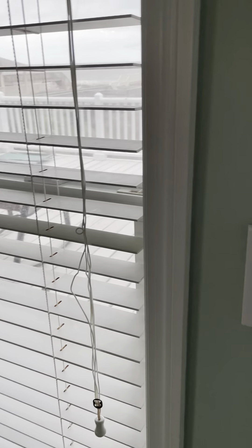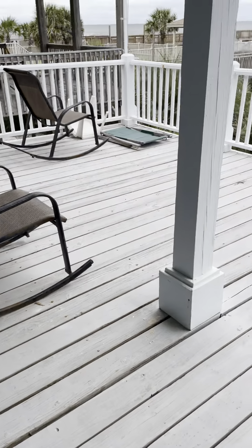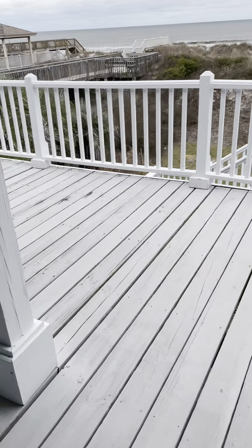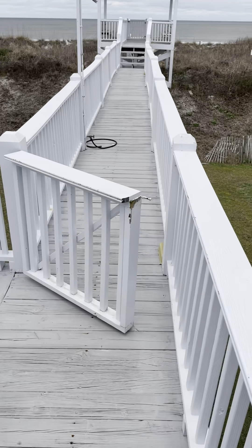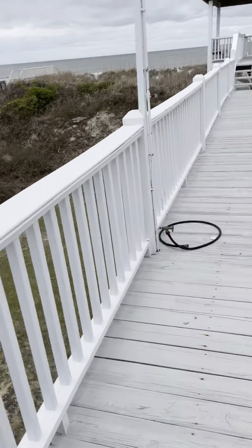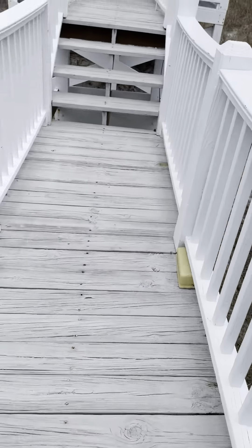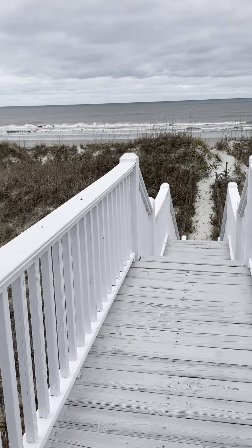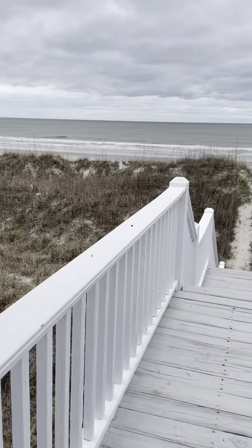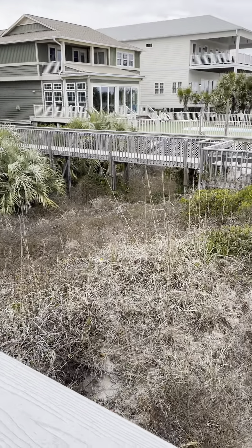Our east end of the island experiences a lot more erosion than the west end. Back out on the ocean side on the front deck, which is actually pretty phenomenal. The deck is really great. We're gonna walk out here where you guys can see a little bit more of the ocean. I'll turn around and give you a view of the ocean side of the house. All these decks right here appear to be in good shape — looks like it wasn't too long ago that they probably painted and maybe did some replacing. Out here at the end you will notice that there are pretty much two huge dune systems that protect this house — that first one there in the front, and then this one at the second. I love the dunes here — the dunes are amazing.